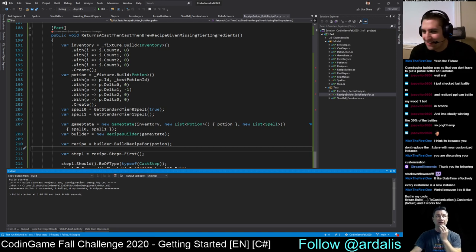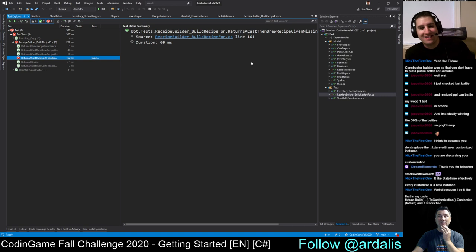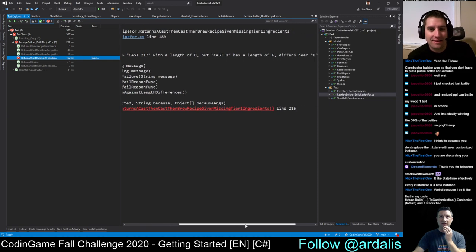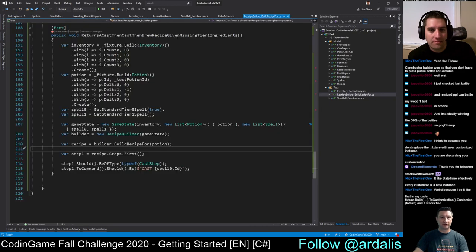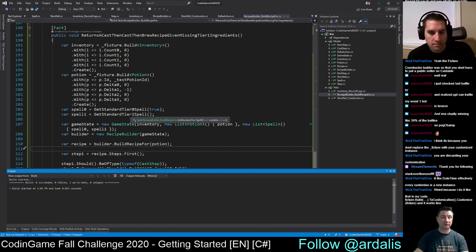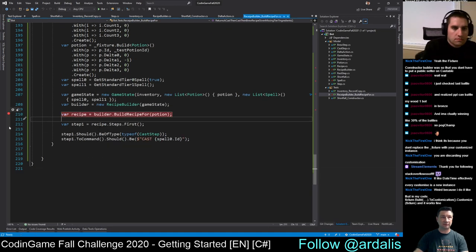And it doesn't. Of course. What's the problem? Line 161. Expected cast 217, but actually cast 8. Okay, that's interesting. So what did we do? Let's try running it again and just see if it's a random thing, which it shouldn't be. But auto fixture can sometimes cause weirdness. All right, still fails. So let's go into build recipe and see what happened here.